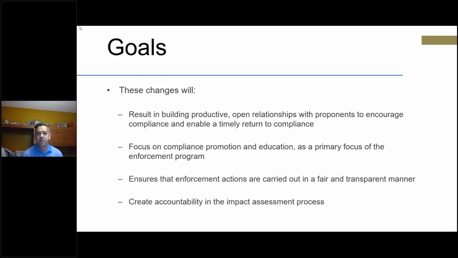And these added requirements and tools that I've explained are already starting to show their value. The new legislation provides for fair and transparent actions taken by the government and proponents, which is a win for all parties involved. And finally, all of these changes lead to the greatest goal and soon to be accomplishment of this legislation. It creates accountability in the IA process to build public trust and confidence in our process, where the public, Indigenous groups, and stakeholders feel that their interests have been considered, applied, and being followed through on.